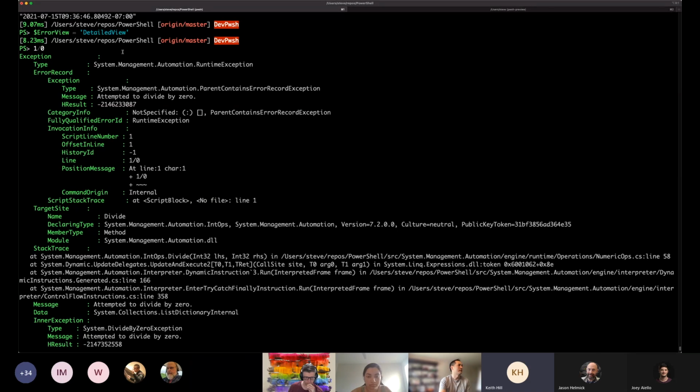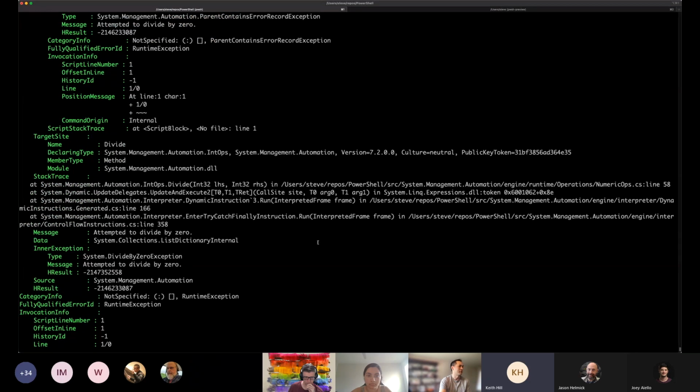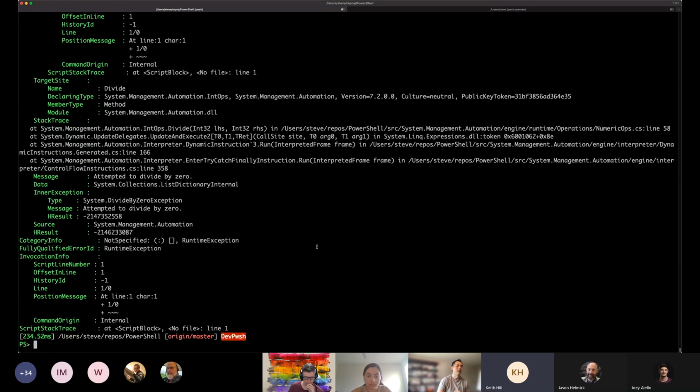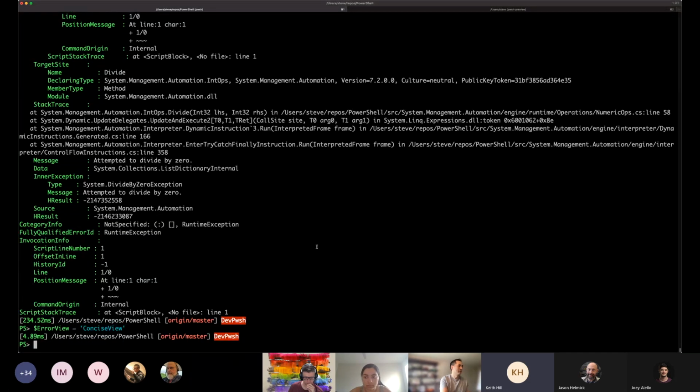Then we can set detail. You can set detailed view as your default, so that in your script, if anything fails, you'll get the full information. You get the detailed exception, you get the stack trace. So this will make it much easier to figure out what's going on, where you don't necessarily have a repro after it fails the first time. I'm going to set this back so I don't see that if I make any mistakes.